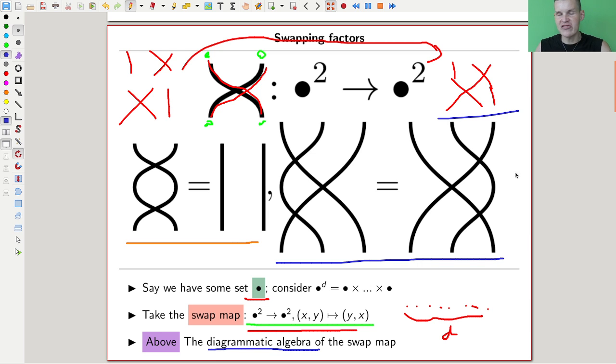Turns out that these are all relations you need to describe the diagrammatic algebra, the diagrammatic category, whatever you want to call it, of the swap map. Kind of interesting. So composition, as I said, is just stacking diagrams, relations of those, and I have a diagrammatic calculus which is absolutely rigorous. It just describes the diagrammatic algebra of the swap map. Okay, and then the magic here is that my diagrams kind of got rid of all unnecessarily nonsense. Like, what is the set I'm swapping or something like that? Just replace it by a bullet. And we still have kind of a very powerful calculus here of kind of pictures in the plane, and you can just draw them. So here's some form of swap map, you just draw it, and it doesn't matter how you draw it, because that's what the relation implies. Kind of very nice. So it's got a very nice type of swapping type calculus.